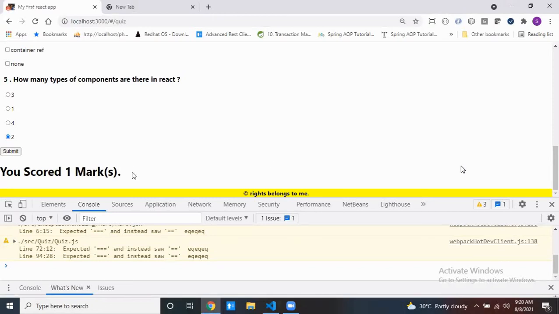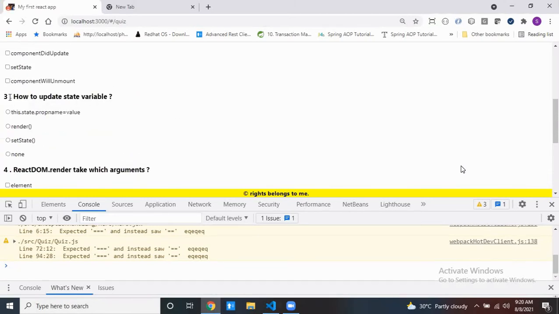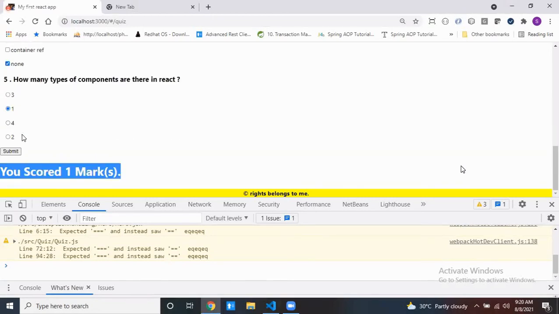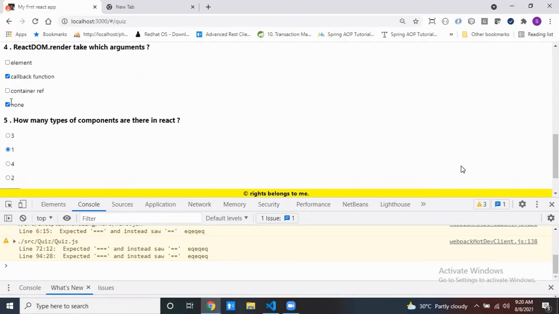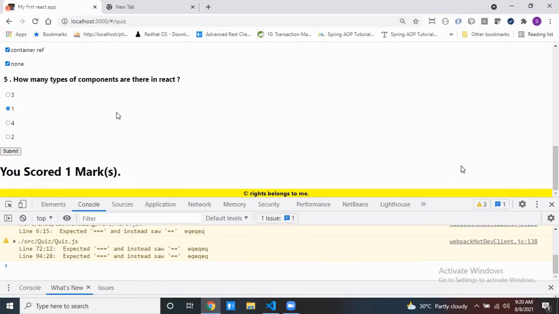Once you scored, do you want me to allow him to click on these buttons and submit again? Is it the recommended one? Once he submits the test, do you want me to allow him to resubmit and select these checkboxes and radio buttons again?